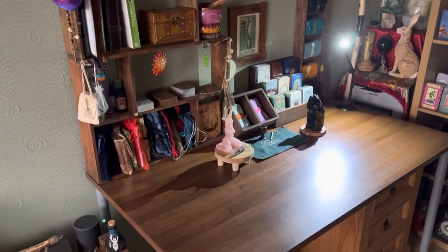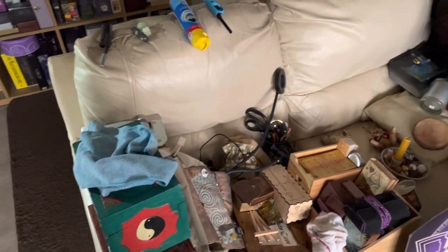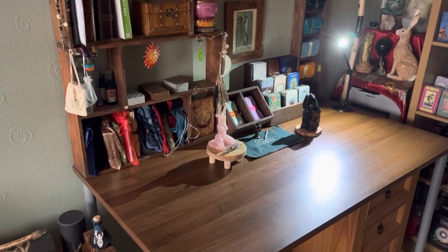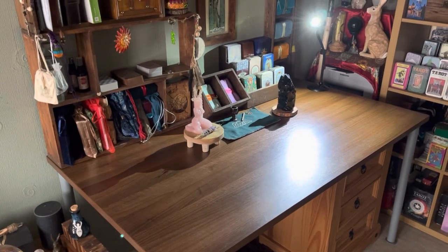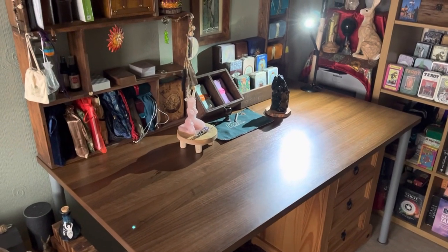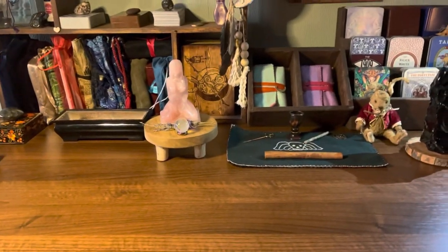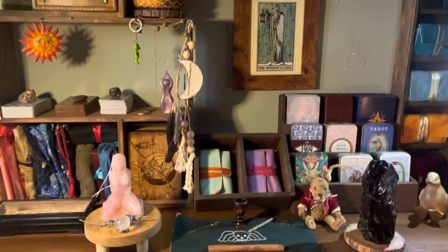That's as much as I'm going to put on the back wall, so it gives me some space. There's still a ton of stuff here but lots of it is going to go into storage. I will put some things at the side like my incense bowl, my card stand holder and things like that, but I want a lot of space to work in the middle. I think I have the desk as I want it.